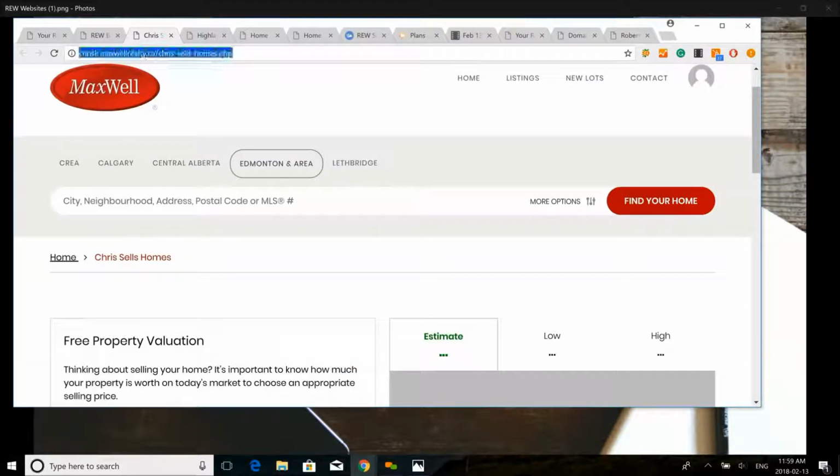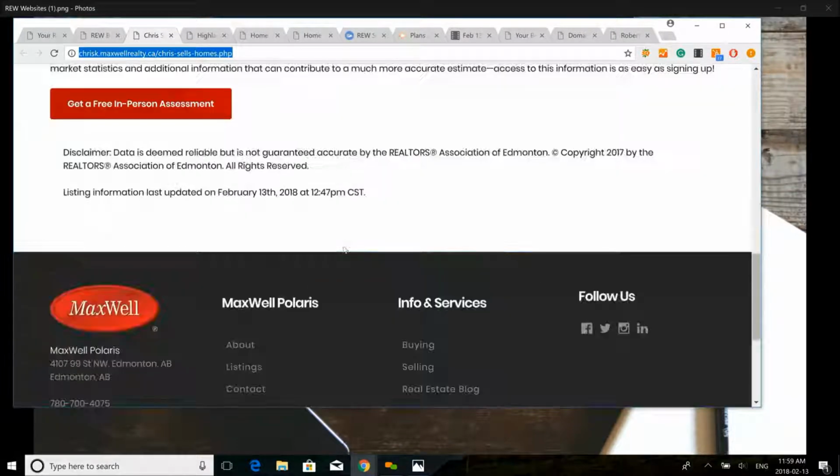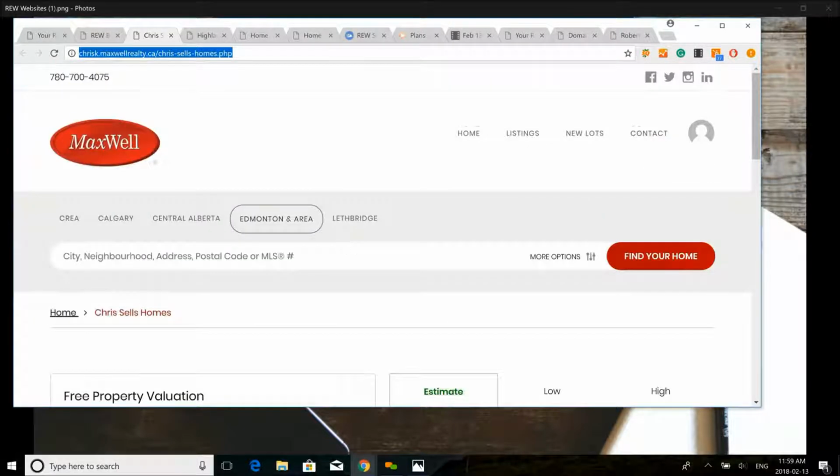And this is the domain. So to answer your question, you would use this link up here. You would put that into a Facebook page, or you would put that into a Google ad. You would use this link for directing people to this page. Maybe you have a domain that says Crystal's homes, and you would forward that to this page so that now you've got a landing page where people land here, right?